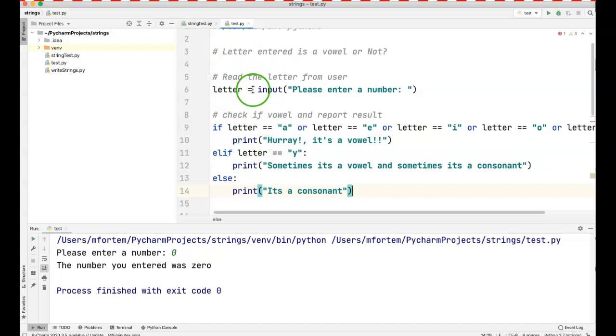In this particular program, we ask the user, as always, to enter a letter. The user enters a letter, and in this part of the program we check if it is a vowel and we report the result.